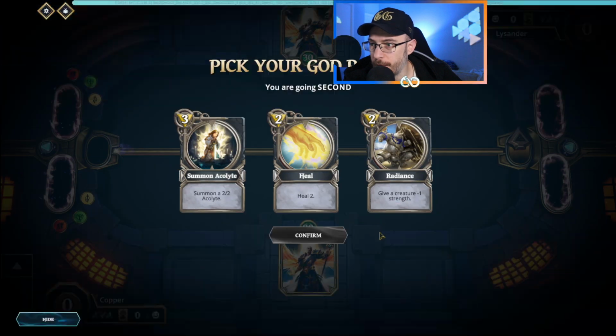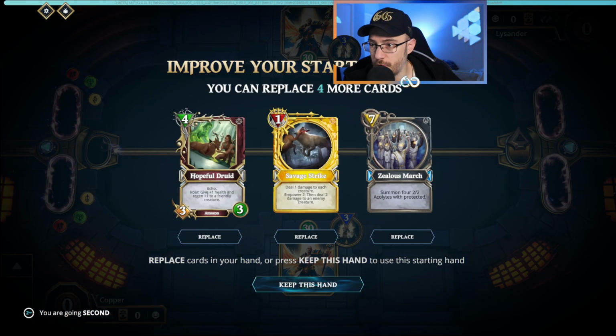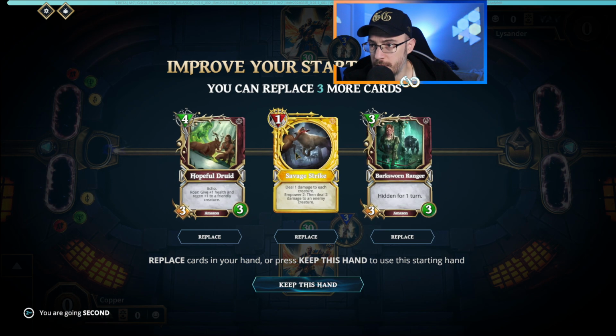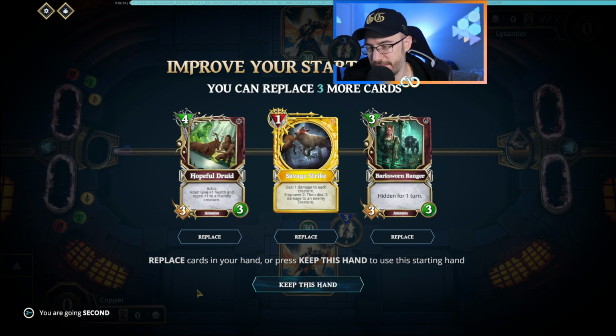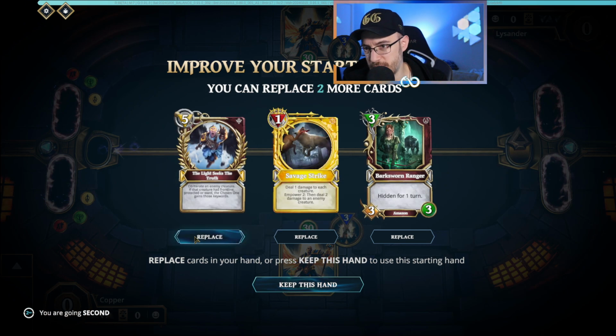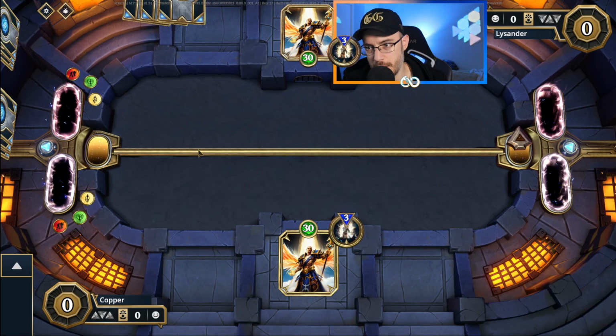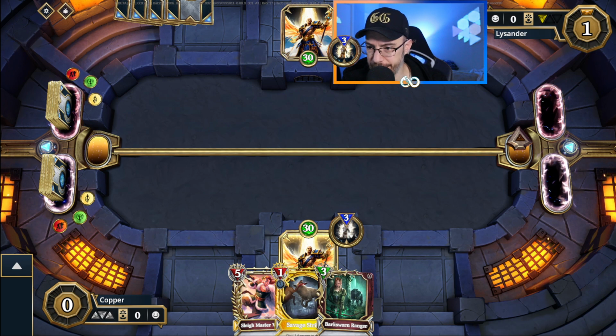Alright, here we go. Going second against Light Nature War. Going second, we love Savage Strike. We like the hidden. Hopeful Druid is so good, but I don't. This is the same combo we had it on last time. We have to look for something we can do earlier. That's better late game. Have faith. That sucks. I know my own strength.